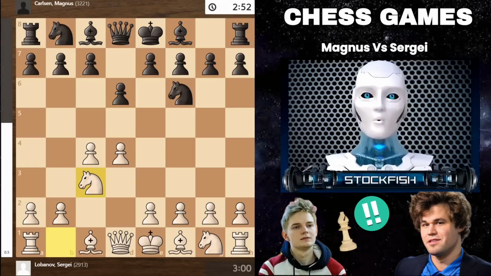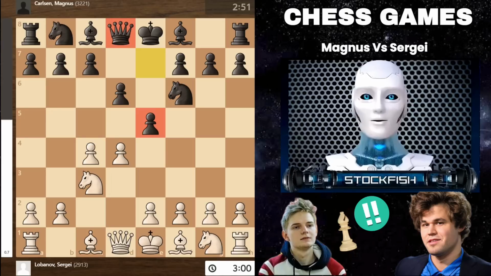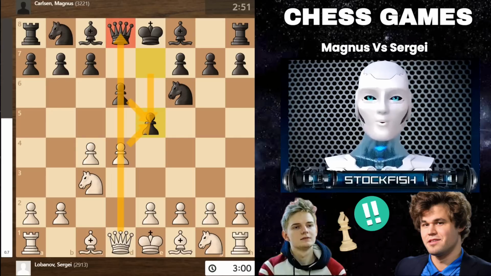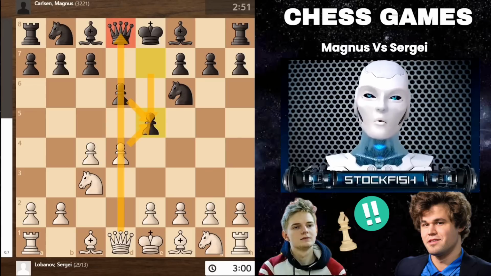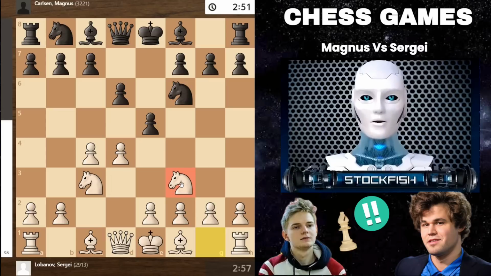After knight c3, Magnus played e5, aiming to open up the center. Magnus seems to be trying to draw this game by exchanging queens, as it's round 5, and he is playing with the black pieces, which often reduces winning chances from the opening. However, I didn't expect this from Magnus Carlsen, the number one chess player in the world, but Sergei, aiming for a win, continued with knight f3.